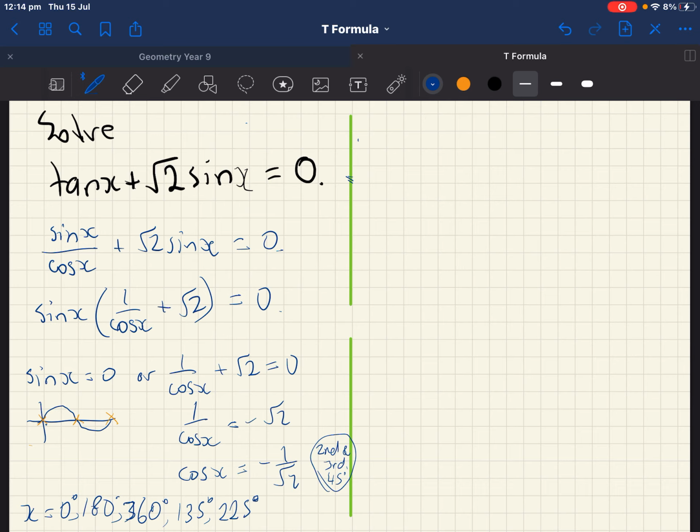That doesn't mean T-formula won't work. It actually will. You can use T-formula on this. I did it earlier on. It looks a little bit messy, but for T, you end up getting, I think it was 0, and the other one was plus or minus the square root of 3 plus 2 root 2. It looks kind of messy, but when you type it in, for x on 2, it was like 67.5 degrees, and when you double it, you end up getting the 135. T-formula does work. It does give you all the correct solutions.